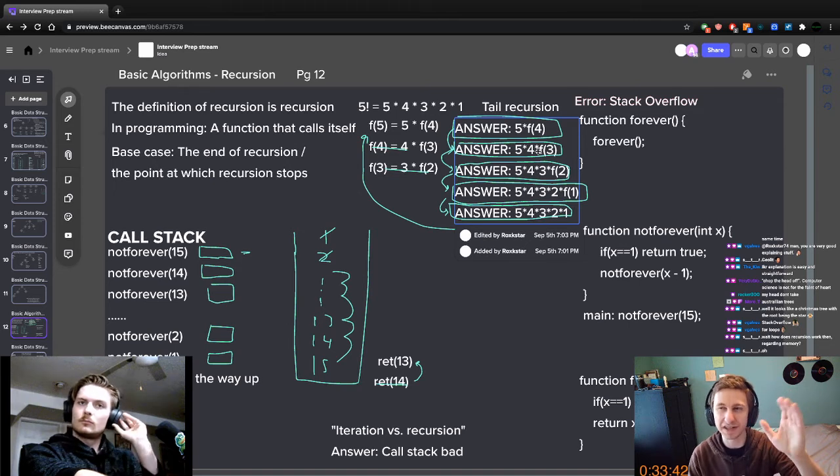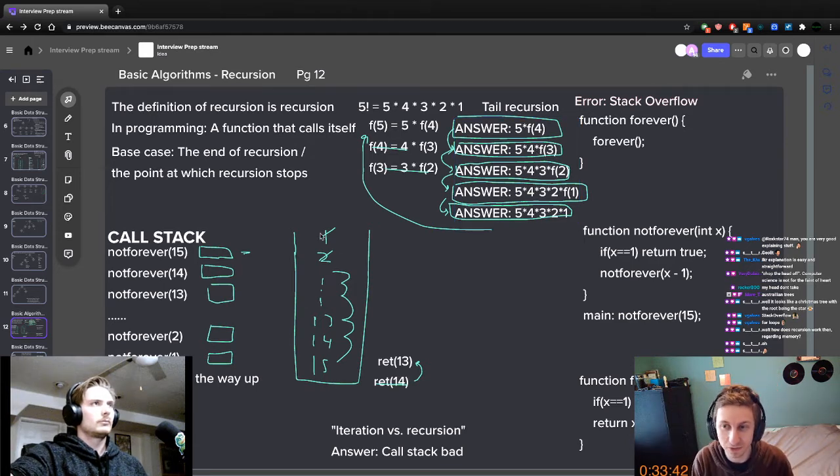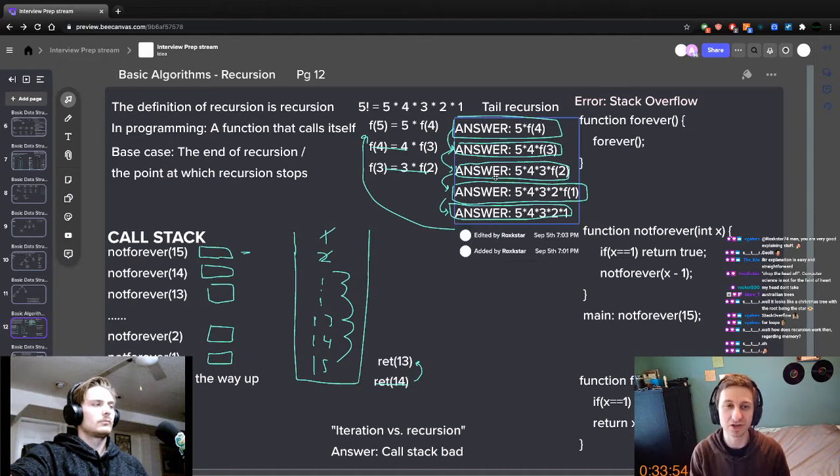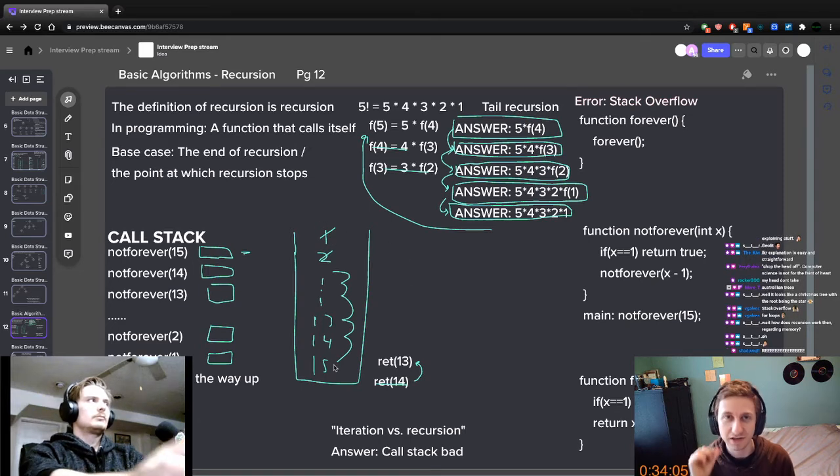And it keeps a running total instead of having to go all the way back up, right? So in this case, you had to get all the way down to 1 and then return to 2, return to 3, return to 4, 5, 6, 7, 8, 9, 10, 13. So you needed to store all of this so it remembered all those functions. But the magic of tail recursion is you don't have to do that, right? It kind of just keeps one running total and then throws it all right back up to the top. It just jumps from here, way back up to here, just like that.